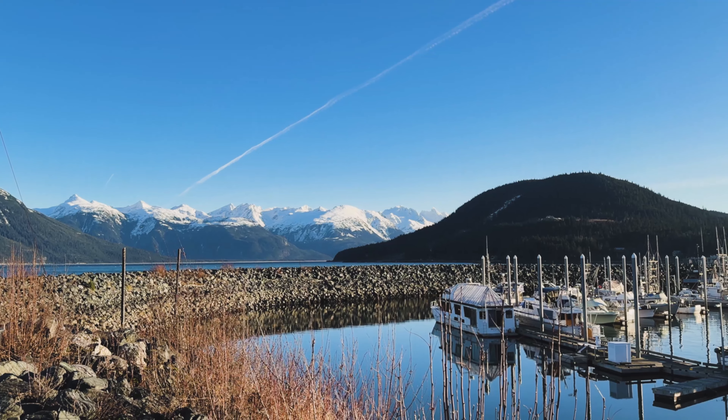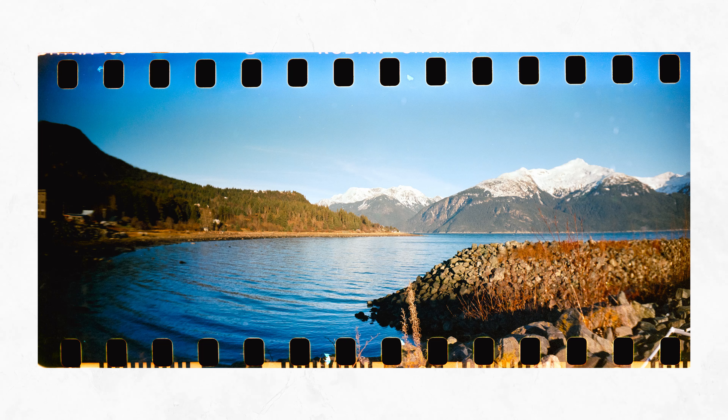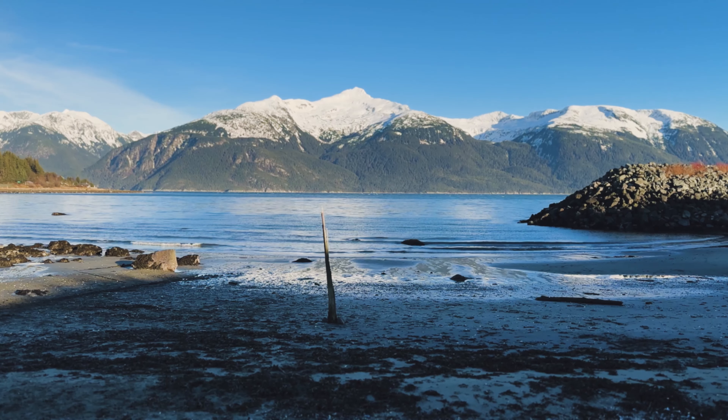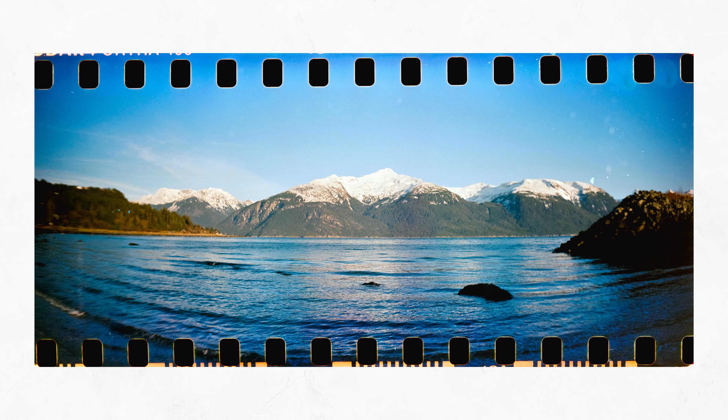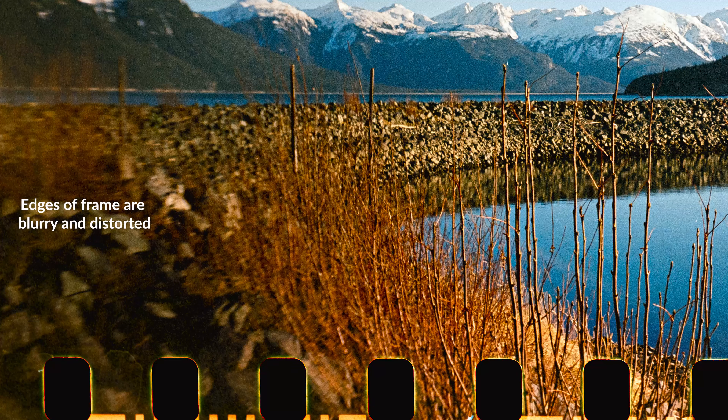So what are my thoughts after shooting with this camera? The panoramic shots with exposed sprockets is a synonymous look with Lomography's Sprocket Rocket, and under careful use you can get some great images. I took this camera with me to San Francisco and Alaska, and the panoramic aspect ratio is perfect for landscapes. It's super easy to use, and it's pretty easy to go through one roll since a traditional 35mm film roll is cut down in half since you're using two frames per shot. Although this camera has plastic optics, it still produced some pretty clean images. I was expecting really poor image quality across the board, but it held up well. I only had a few underexposed shots — you can just pick it up and shoot without having to worry about anything else.